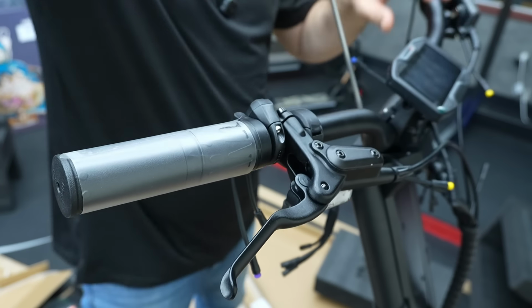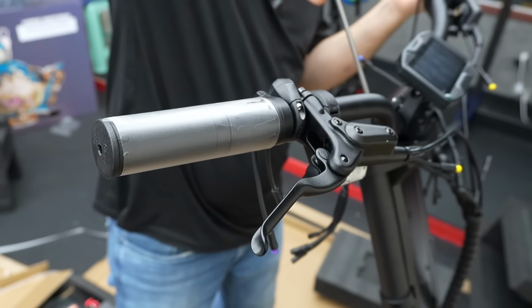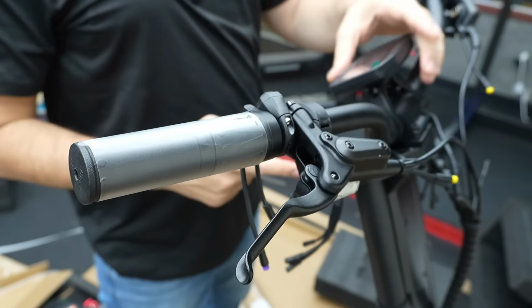Awesome. Just go over them one more time, make sure everything is tight. You do not want to have a loose handlebar.